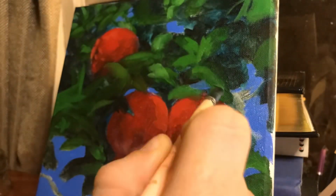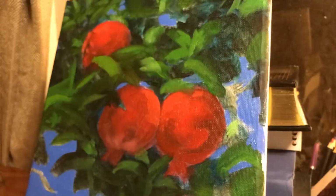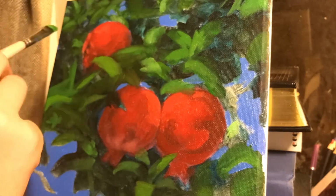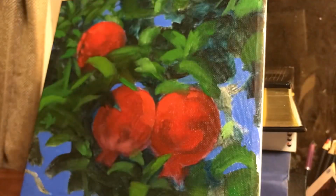The rest of the painting after this is just me basically filling up all those white spots and putting in those green highlights for the leaves and making sure that everything is cohesive and put together.